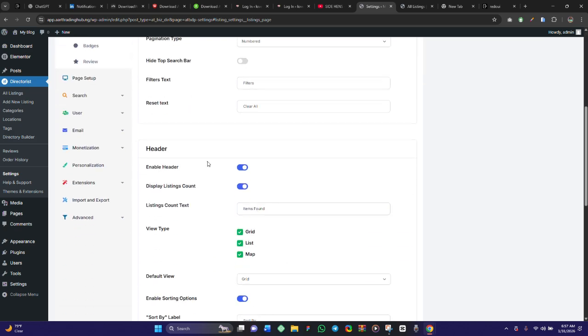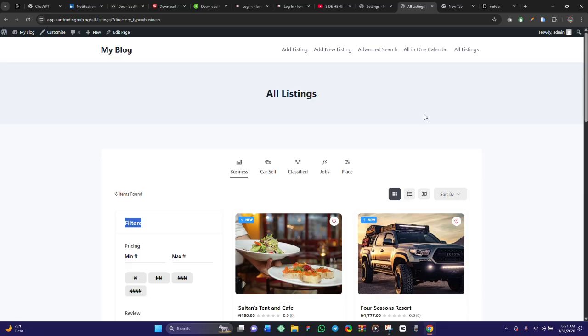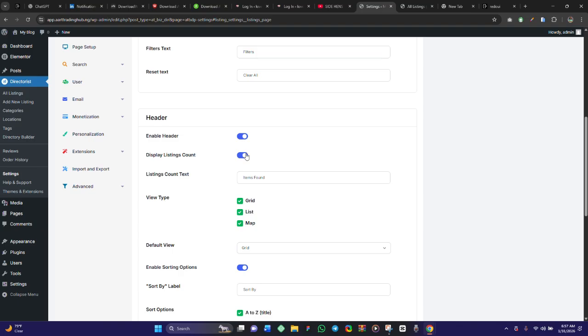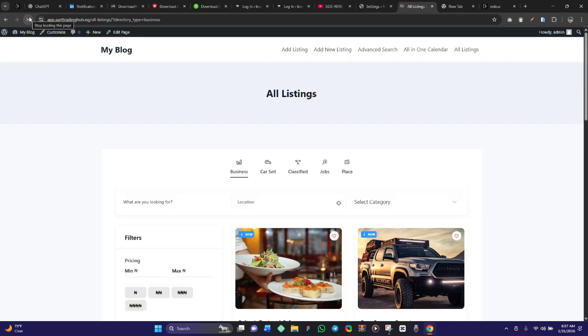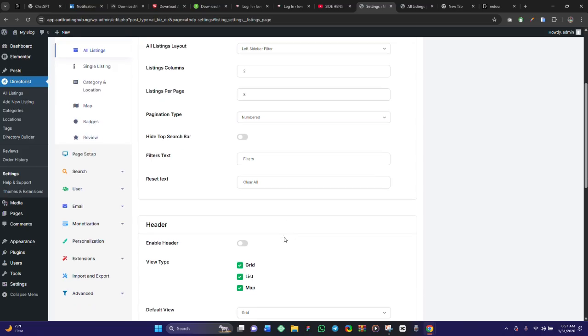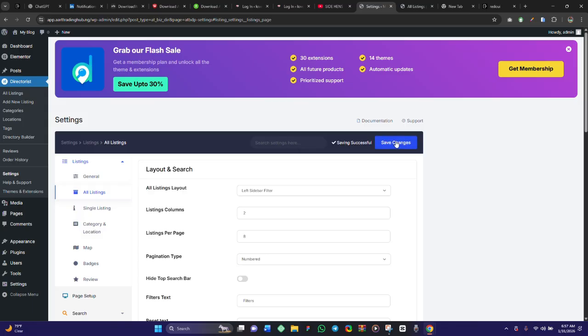And if you want to change this, on the listing page, you can decide to enable header, disable listing count. Now look at it, we have our header. So this is the count. Now let's just disable the 2 of them, and you see what will happen right now. Now we have disabled the header, and there is no count again. So take note of it too. So let's enable it and look at the changes, because I wasn't able to note the changes very well.